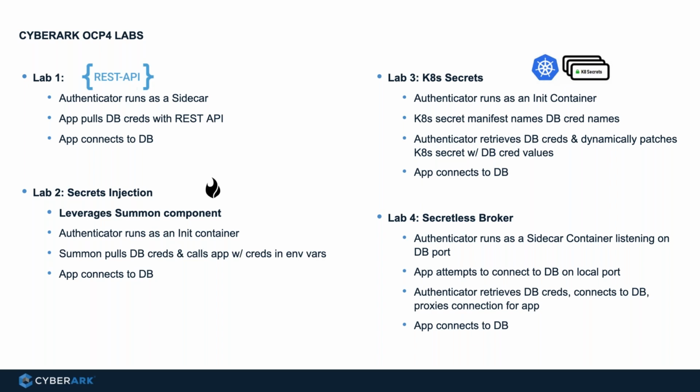It's very much in line with service mesh type architectures, so it's very forward looking, and we're investing pretty heavily in it. But if for some reason, so for example, it doesn't yet support Oracle database, so if you need connections to something that secretless doesn't support, then you can pick your poison, as they say. A lot of people seem to like the fact that we can dynamically patch Kubernetes secrets and use those and get around some of the security concerns that Kubernetes secrets introduces. So I would probably recommend one of those 2 approaches first.